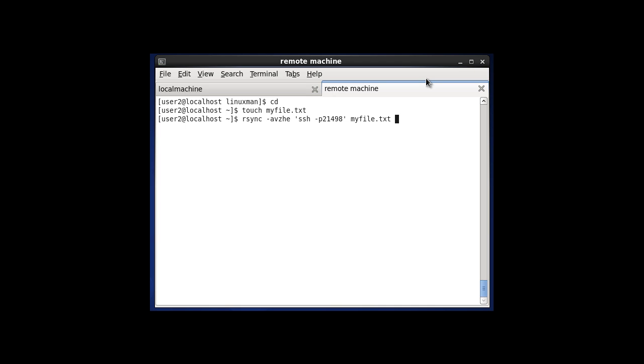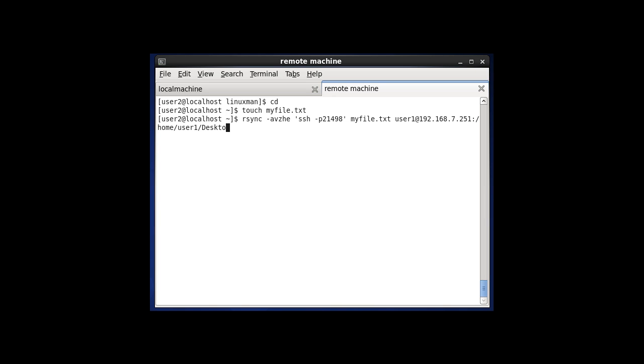Next enter the local machine user and local destination point, user 1 at 192.168.7.251, home, sorry, user 1.